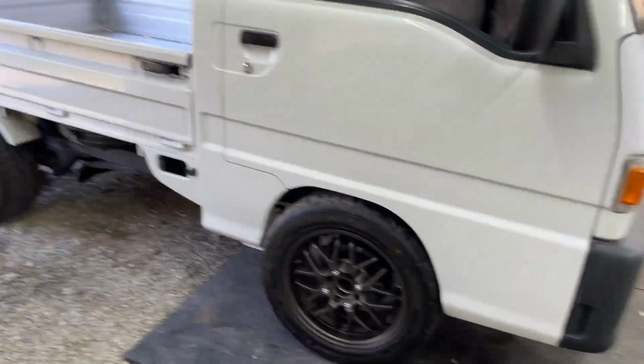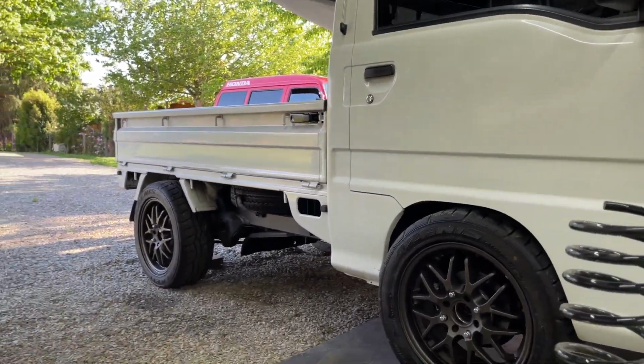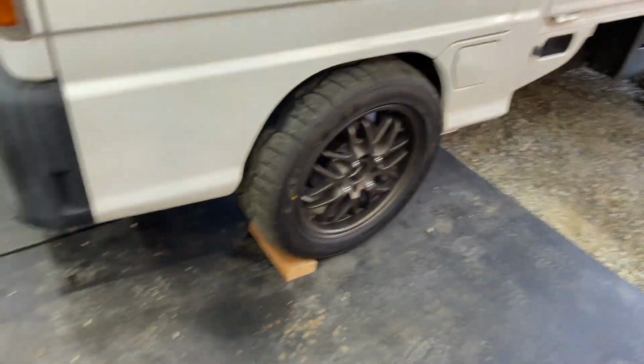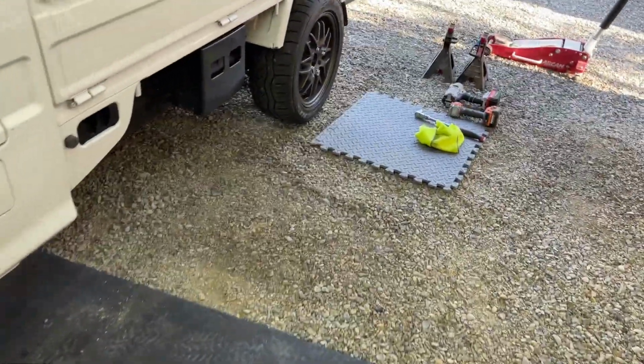Okay, back is lowered. Let's measure it. I can't remember what I got, but we can. That's the beauty of video. We can go back and see. Obviously, it might settle down a little bit after I drive it. Let's see here.